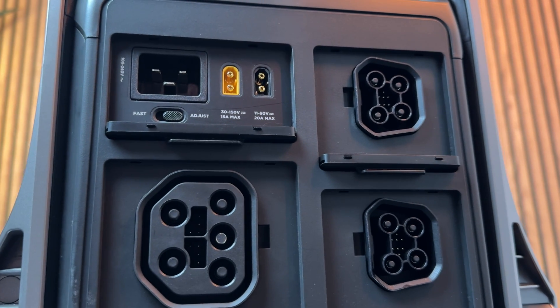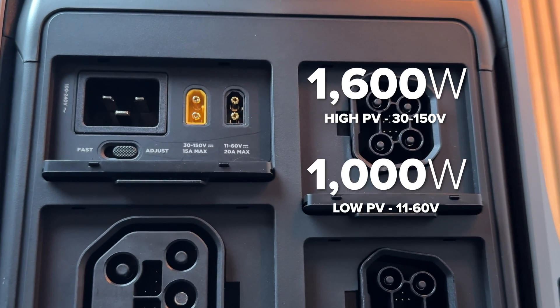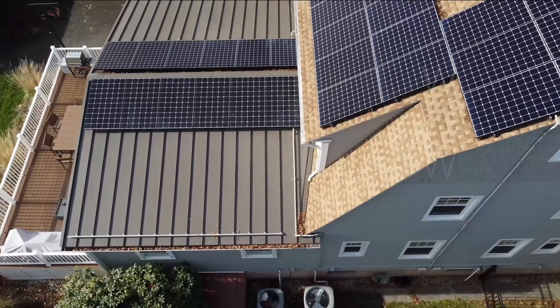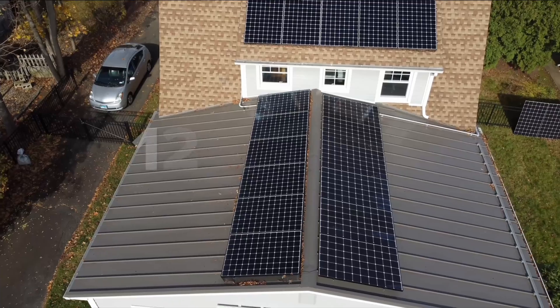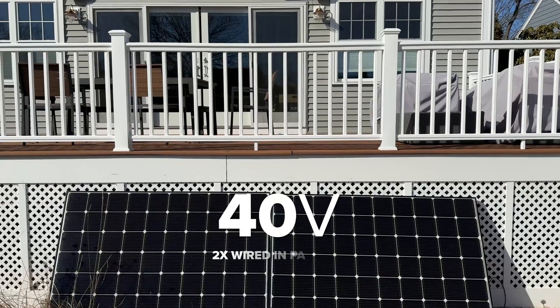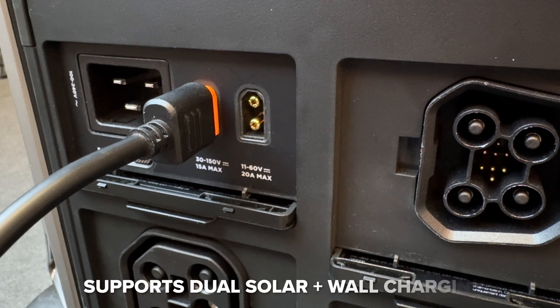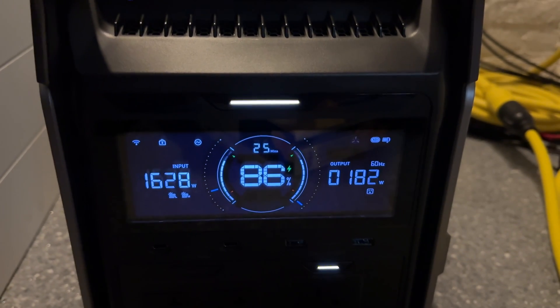Solar charging has been seriously upgraded with a pair of MPPT solar charge controllers, just like the Ultra. There's a 1600-watt high-power solar input that accepts 30 to 150 volts, and a second 1000-watt low-power input that accepts up to 60 volts. I have a rooftop array with six 330-watt residential panels at 120 volts and 20 amps that worked great for the high-power input. I also have a pair of 330-watt ground-mounted panels that I plugged into the low PV input. Together, I can pull down a solid 2000 watts on a sunny day and fully recharge the Pro 3 in about two and a half hours. All features and advanced settings can be controlled with EcoFlow's really slick smartphone app for Android or iOS.